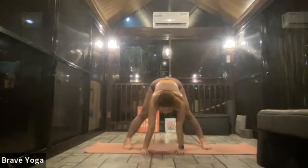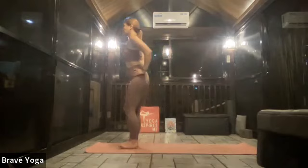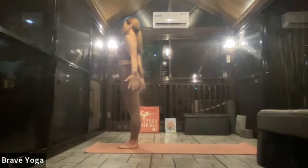Go to forward fold, wide-legged forward fold. Put your hands on your hips. Slowly and gently lift yourself up. Step your feet to the top of your mat. Take an inhale. Lift your hands alongside your ears. Extended mountain.